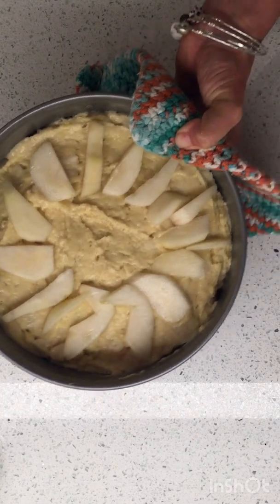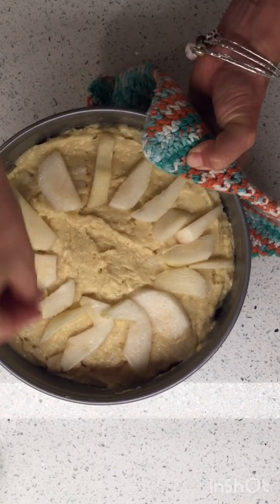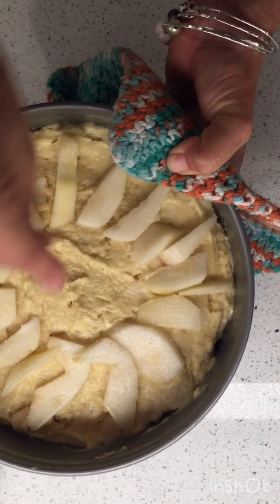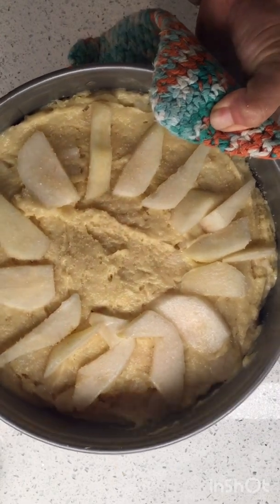I forgot one more thing. She wants to sprinkle some granulated sugar on top. Now what's nice is my sugar is the really coarse sugar. Now I can bake it.